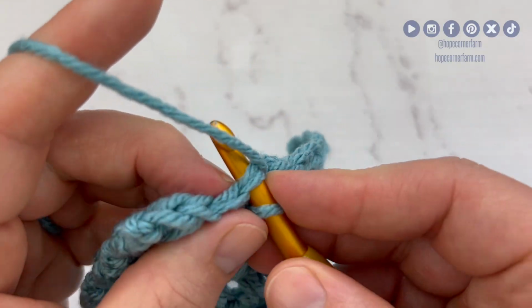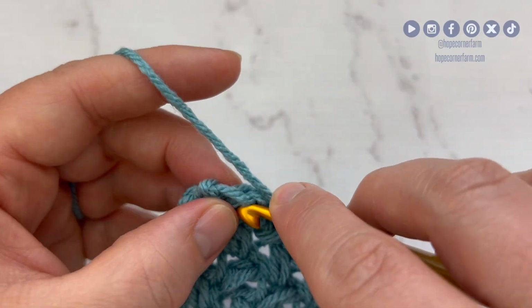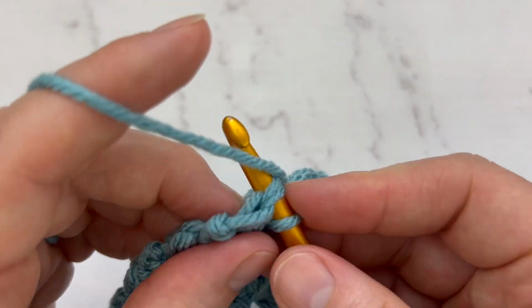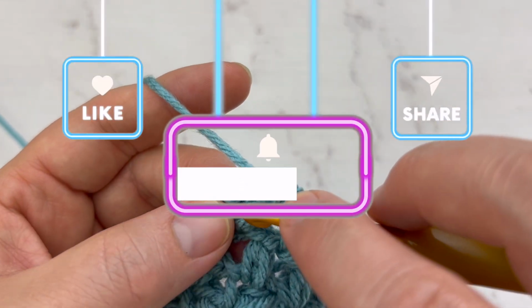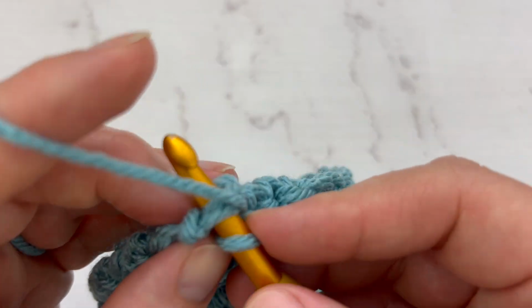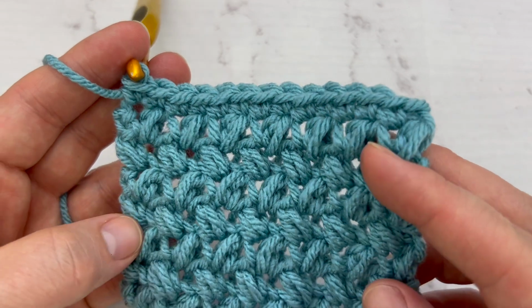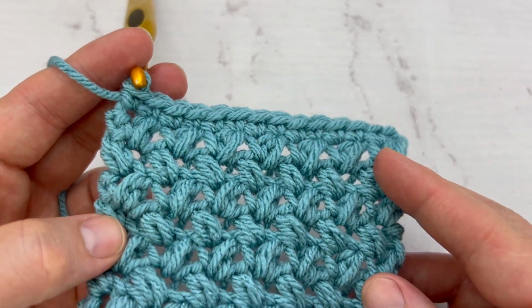Again, I usually just end this stitch with another repeat of row 3, and I don't worry about the single crochet row. It's a total personal preference here. And then again, we're just going to work into that mini bean. We're going to ignore the chain 2. And we're just going to work a regular single crochet stitch. And that's what a row of regular single crochet stitches would look like.